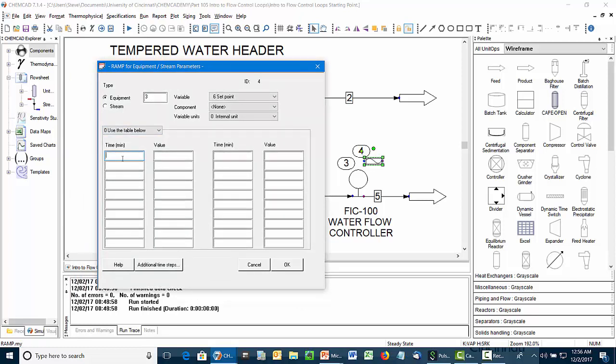And remember our characteristic times on the order of 0.2 of a minute. So let's start at our set point of 50,000 pounds an hour. And let's let it go for nearly 2 minutes at the 50,000 pounds an hour. Then at 2 minutes, we'll drop it to 40,000. Let it go for just about 2 minutes. Raise it to 60,000 pounds an hour. Let it go for another 2 minutes. Drop it back to 50,000 pounds an hour at 6 minutes, and we'll just run it out for another 2 minutes.